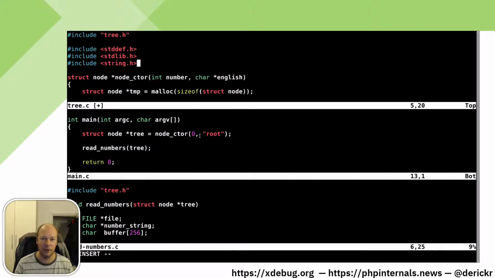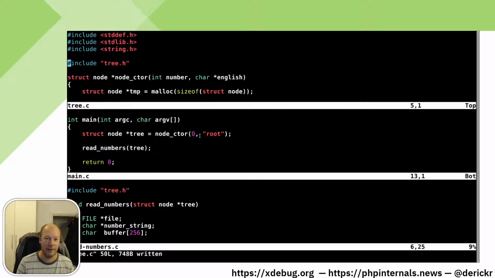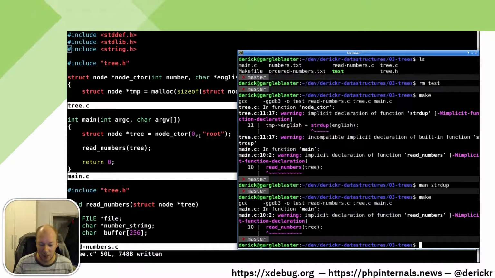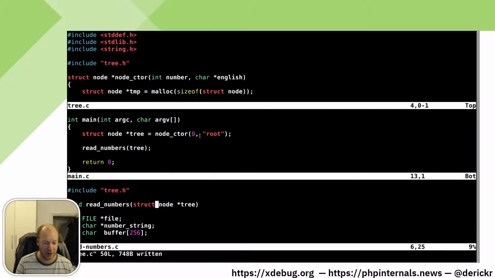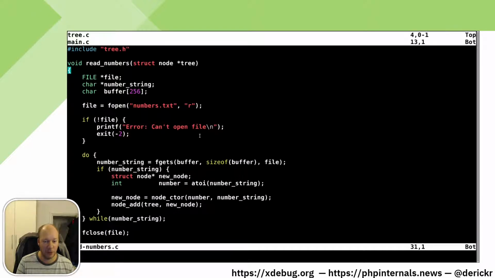So just add it here. Now it is also a common thing to include the system defined ones, the ones with the pointy or angle brackets, before the ones that we have written ourselves. And we're still getting one warning here, and it says implicit declaration of function read numbers. So read numbers, although we have defined that in this file here, we haven't created a header file for this because we simply haven't done that yet.